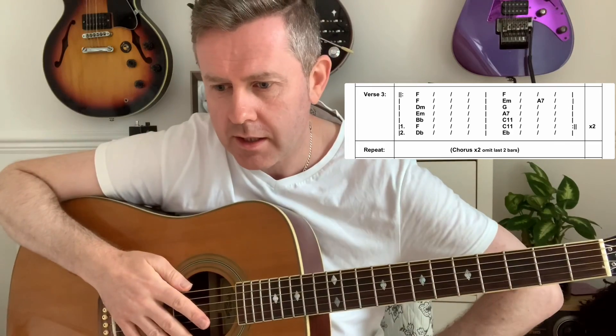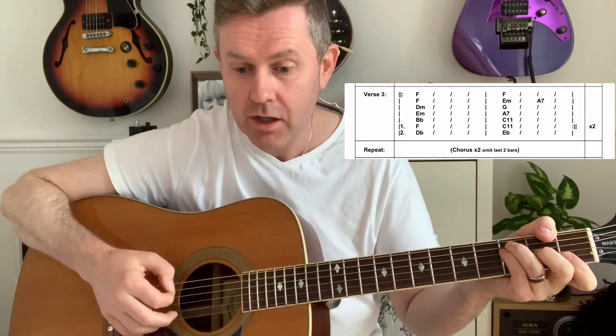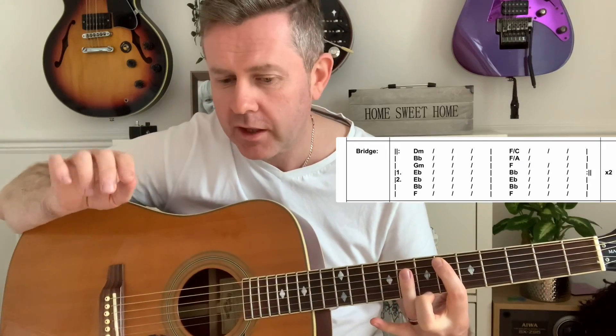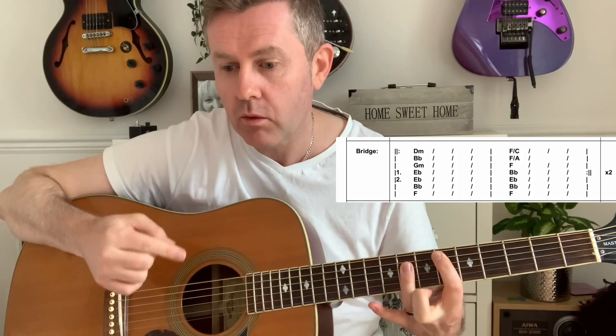We then go through the verse again, but on that verse it changes a bit — check the cheat sheet for that, because instead of going to F then C11, it goes to D flat before moving to the chorus. Omit the C11 bit. We then have a bridge section which is essentially the chorus, but right at the end on the second time around instead of moving to A flat then B flat, it slows down and holds on A flat. Then there's an outro which is really D flat — but I doubt very much if you're doing an acoustic version without an orchestra that you'd want to do that section. Check the cheat sheet out and hopefully you'll be able to learn this one in under five minutes.